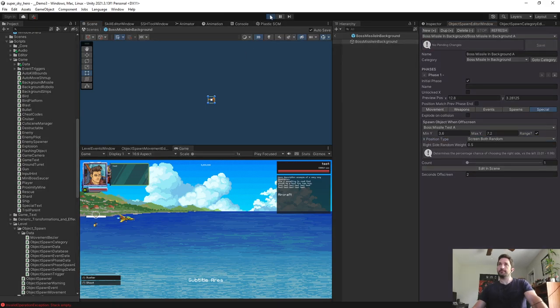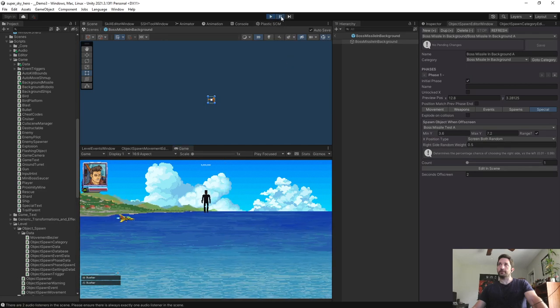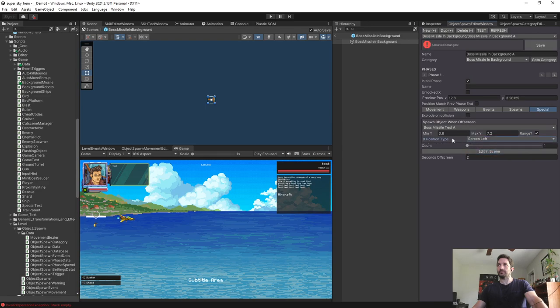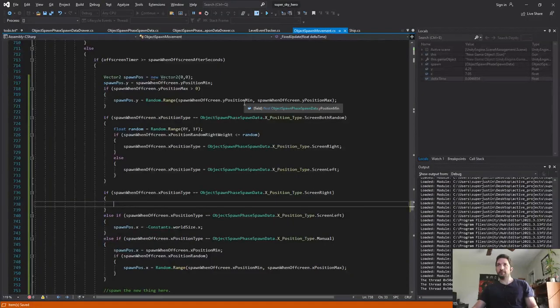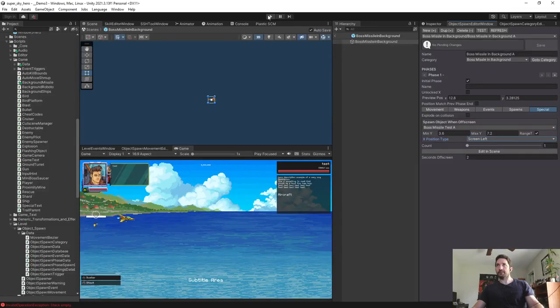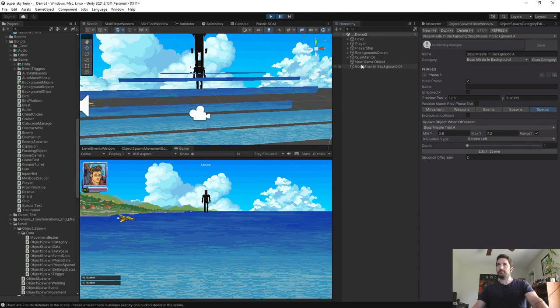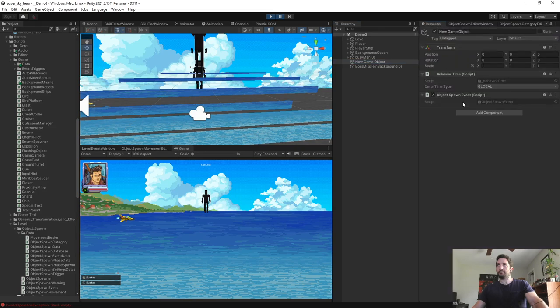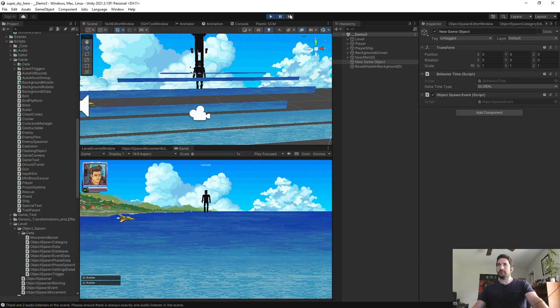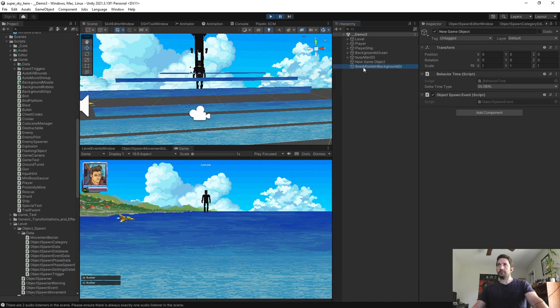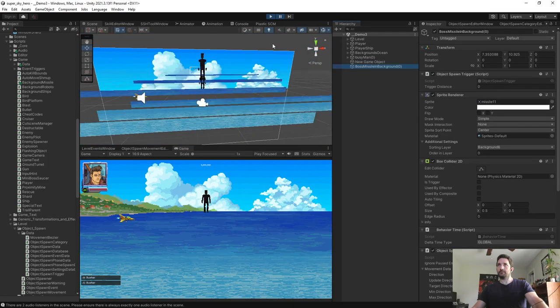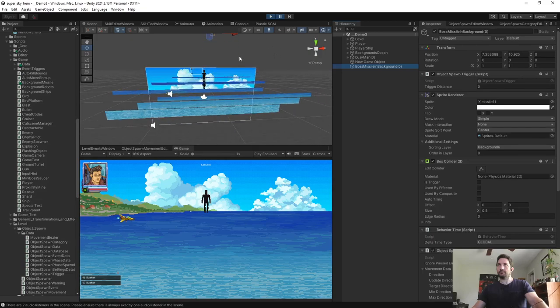Changes. Okay, so I set it to screen both random. I'm kind of curious what would happen if it always spawns to the left. Right, left goes negative world size x. Let's get out of here. What is this? Is this the object spawner? It is. Let's see, boss missile in the background. It's just another one that got. Oh, it's not destroying itself?